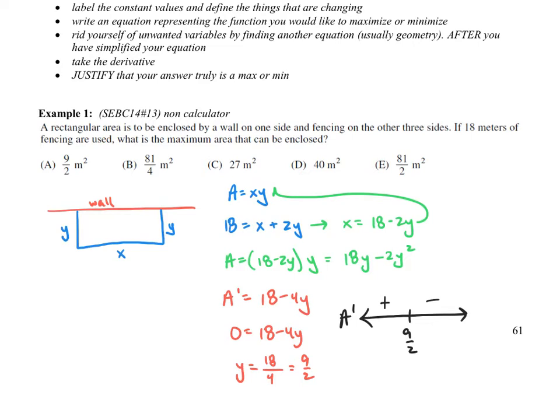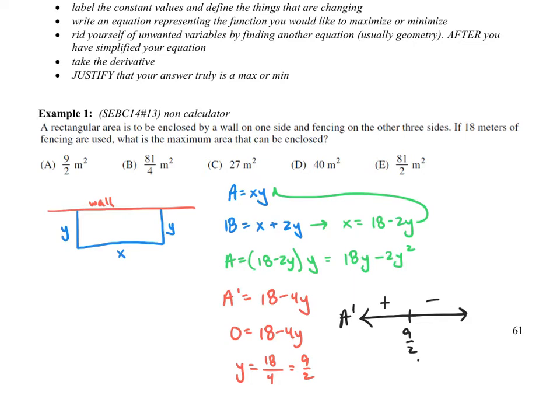All we know is that we've exhausted every real number on the number line, and there's one critical point, and there's a sign change from positive to negative. Since that's a relative maximum, and it is the only relative value on the entire interval, that is our absolute maximum. So in this problem, we're not looking at a free response justification. We're just trying to figure out the maximum area.